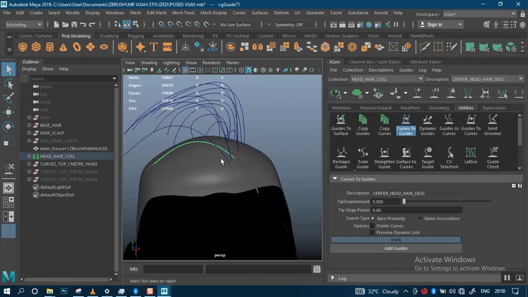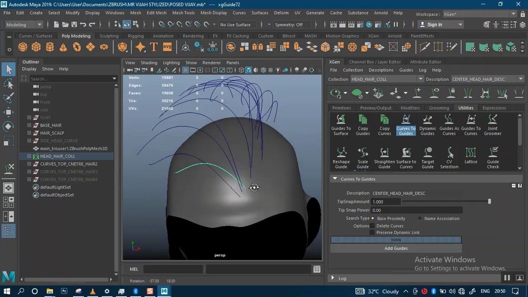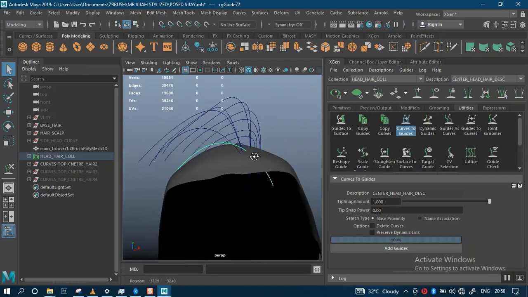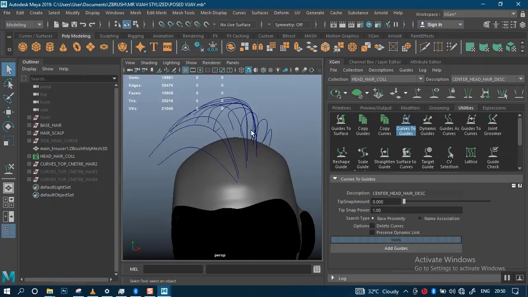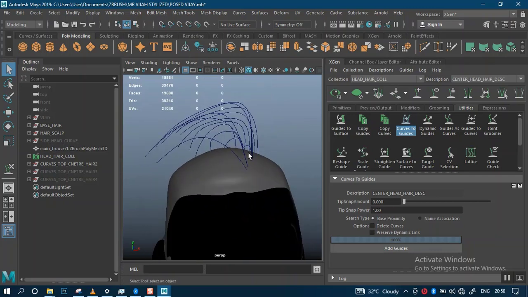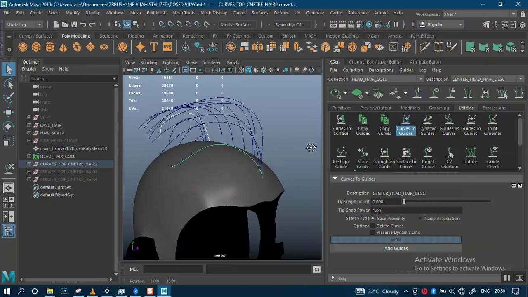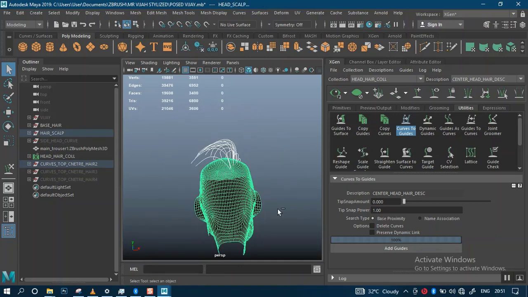No, it's not working correctly. Nope. It's not working correctly either. I might just have to ditch this. It's not working correctly as it should. Let's see if we can actually try and fix this. Let me try something in here.